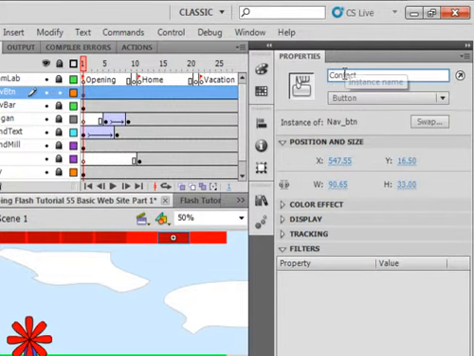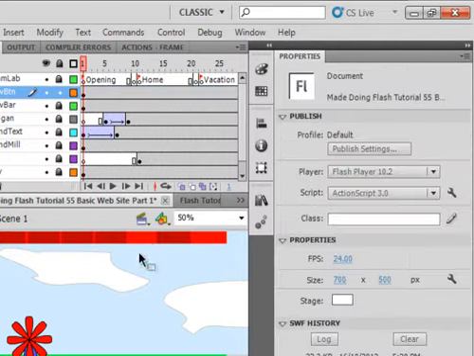And this last one here, open the properties panel, Contact Us, CONTACT, capital US, underscore BTN. And while I'm here, I want to make this one here a little bigger, so I'm going to go from 90 up to 100 for the width, so it's bigger. It's a Contact Us button.